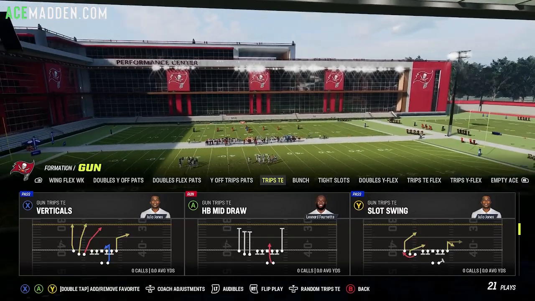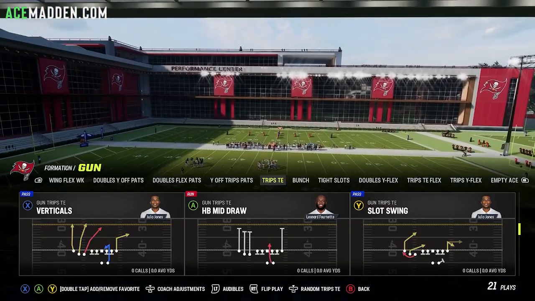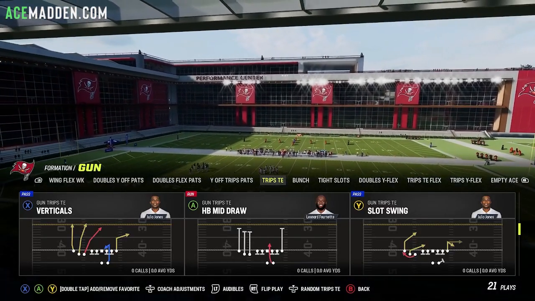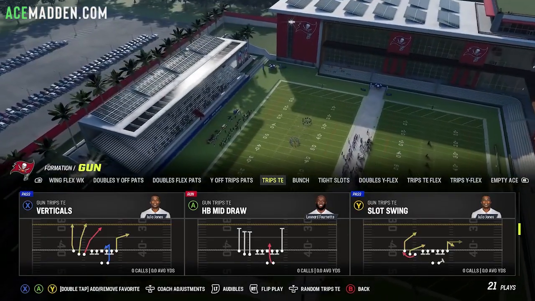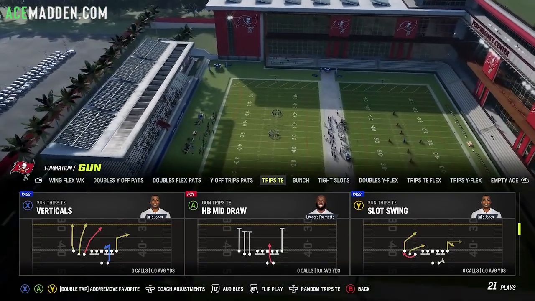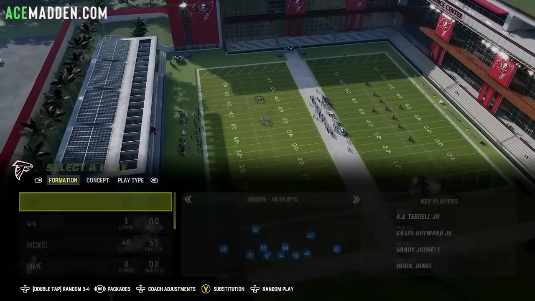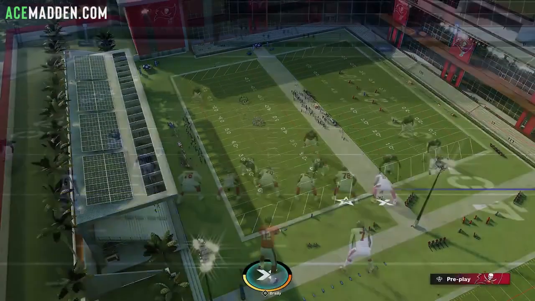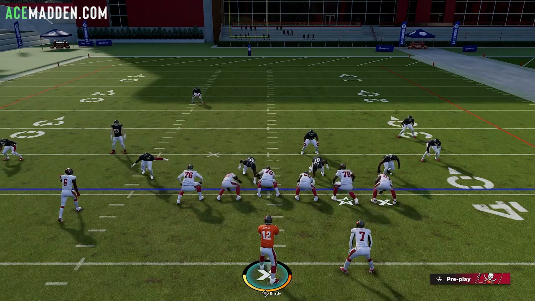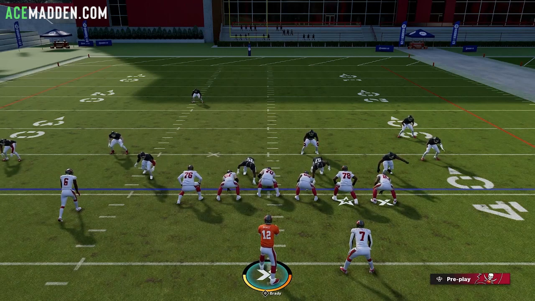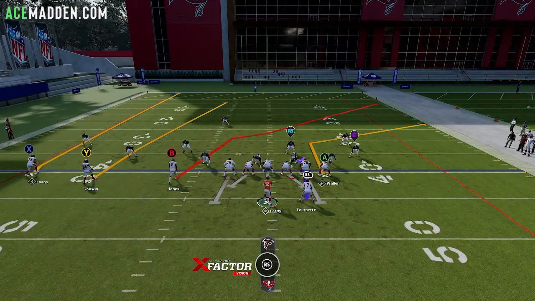The first play we're going to go over is verticals, and I'm just going to go against random defenses, but I will explain the logic behind the setup and what it's good against and what it's bad against. So verticals versus a random defense. We're going to set up our trips on the wide side. So the ball's on the right hash, trips will be on the left, and vice versa. If the ball's on the left hash, your trips will be on the right. You just want the most space as possible to work with your trips.